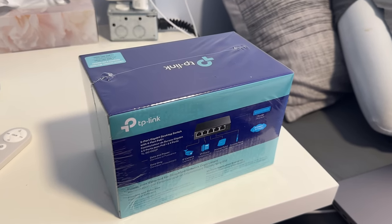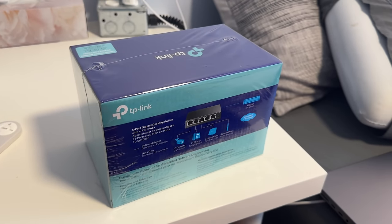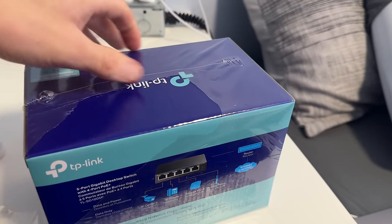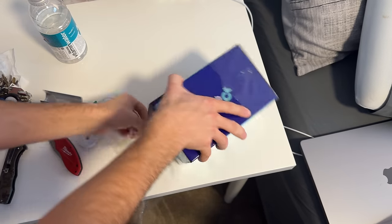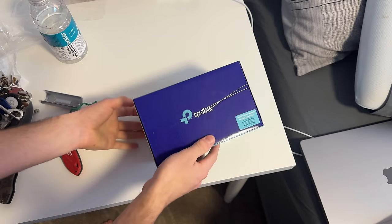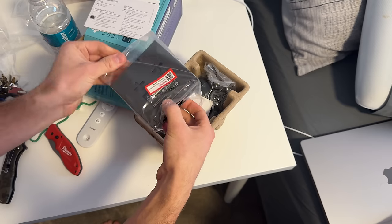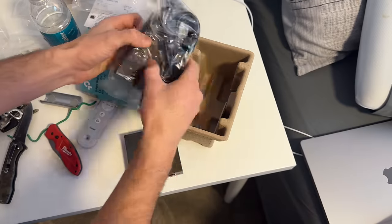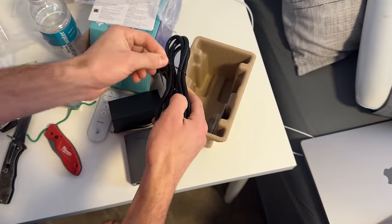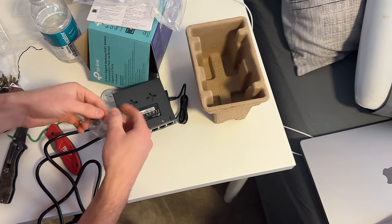I've now got our PoE switch here that I'm going to put behind that TV. That's going to provide the PoE power. That's going to provide the connection to both access points. This is just a small little one, but it's all I need. Looks like we've got little feet that we can stick on the bottom of this too, which I think we will do.